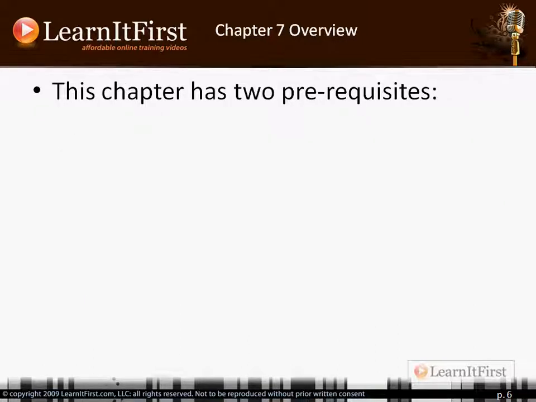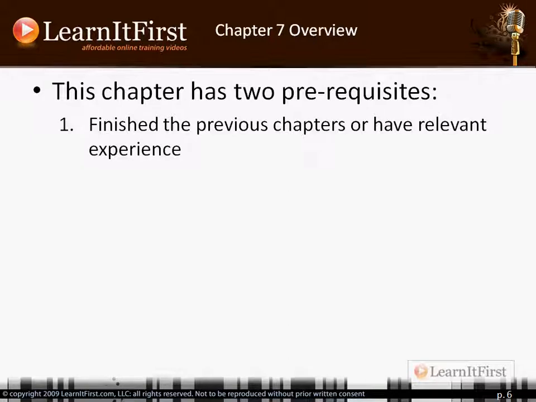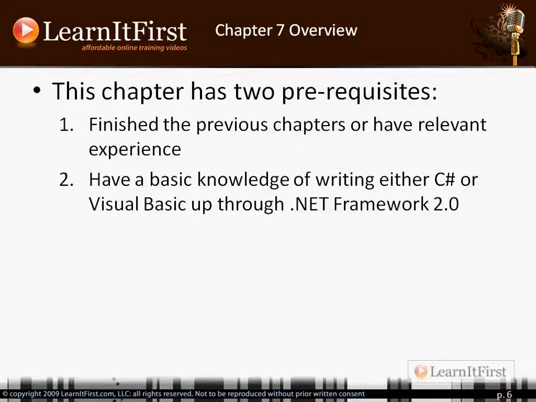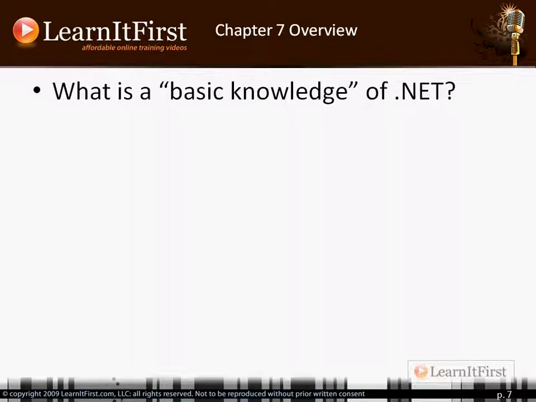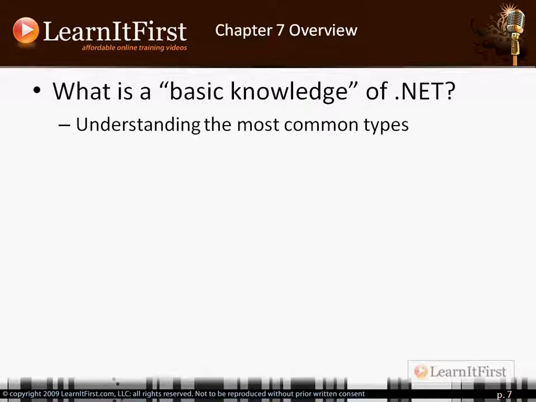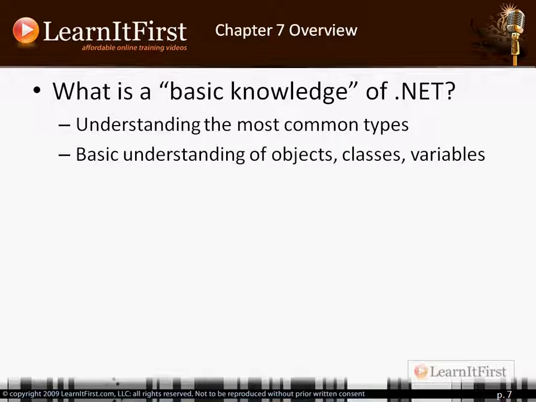Now, there are prereqs for this. So you need to know all about the data flow task. You need to have that kind of stuff already taken care of. Okay, that needs to be knowledge you already have. So either have gone through chapters 1 through 6 or have that experience already. And of course, to do .NET, you need to have a working knowledge. What does that mean? That basically means I need you to know what the types are. You need to have a good understanding of what classes are, what is an object, how variables work in .NET, and how to call methods.